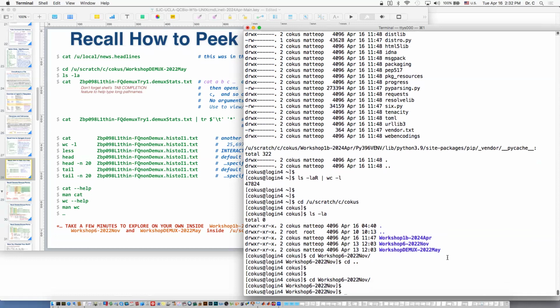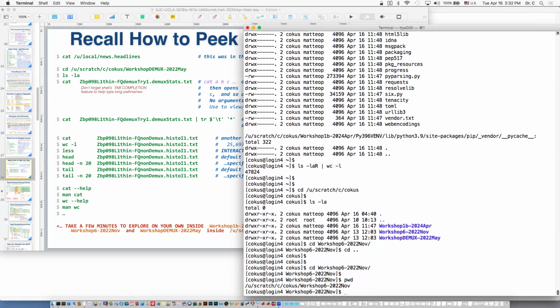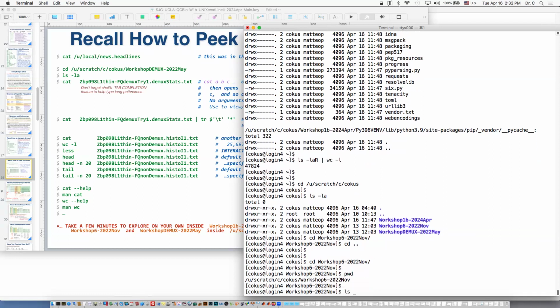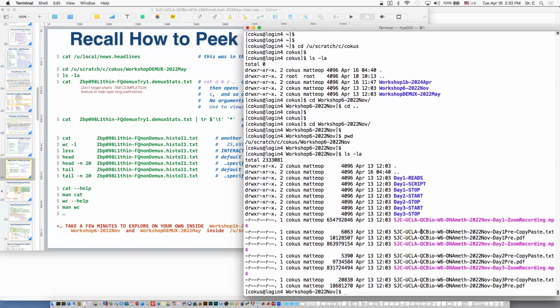So here I did a cd with a relative path. So I changed my working directory with a relative path. So now I'm in this place, right? Okay.